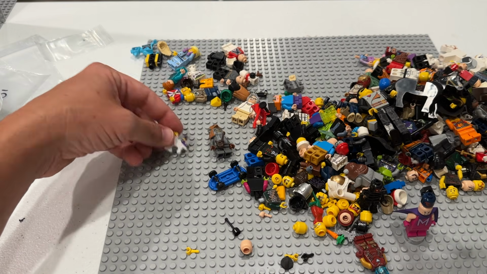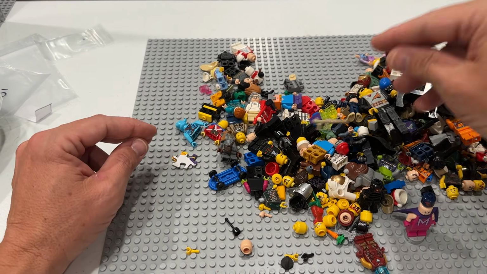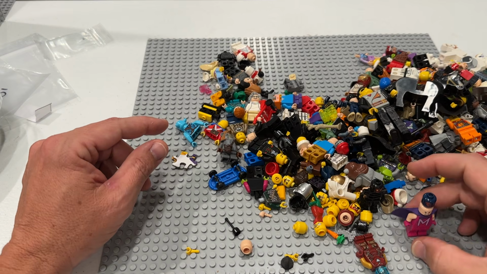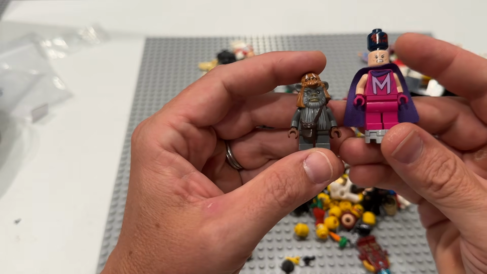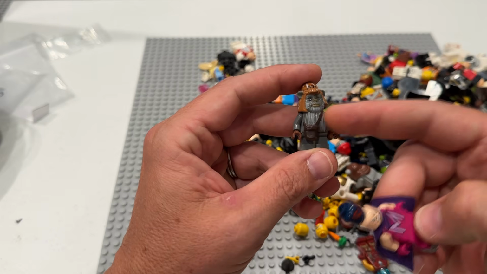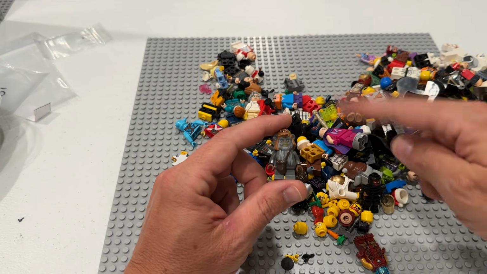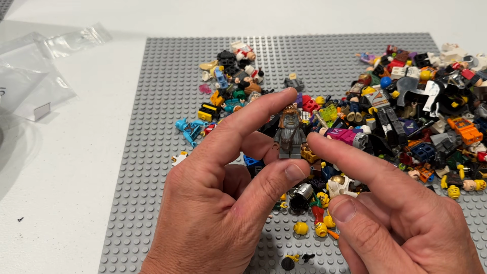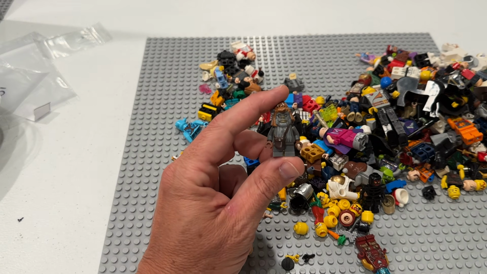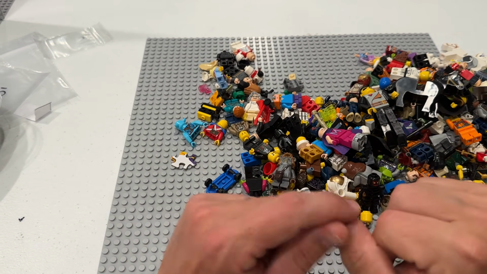And we got it. Oh no, another puzzle piece. So there you go. Oh my gosh. Okay. All right. We got Magneto. Maybe his hair is in there somewhere. And we got Teebo. Teebo is awesome. That is going to pay for at least a third of what you see here, maybe up to a half. Teebo is a very, very hard to find Star Wars minifigure. So that's a huge help right there.